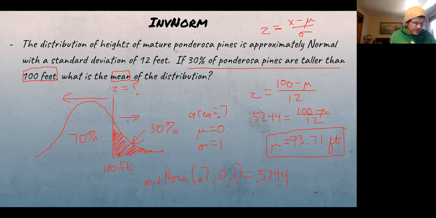But notice the difference between the 70th percentile and the mean is only just over 6 feet. And we're talking about a tree that's, I made these numbers up, but it seems realistic. So 70th percentile is at 100 feet versus 94 for the mean. It just goes to show how close things are clustered around the mean.